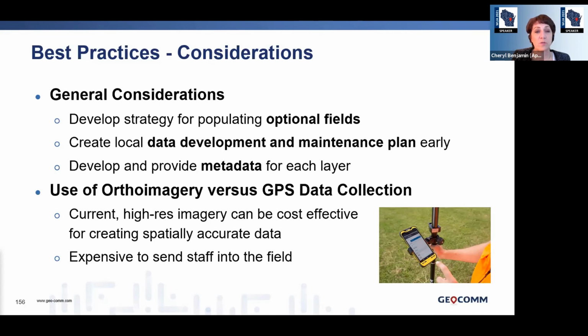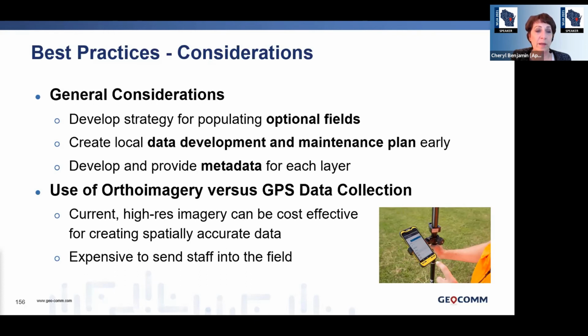Another thing to note, and everyone's going to roll their eyes when I say metadata, and we all hate doing metadata. So you're going to need at least some basic information so that when you're sharing your data with others, that recipient clearly knows what's coming over with that data. And if they do have questions, who they can contact to ask more information about it.